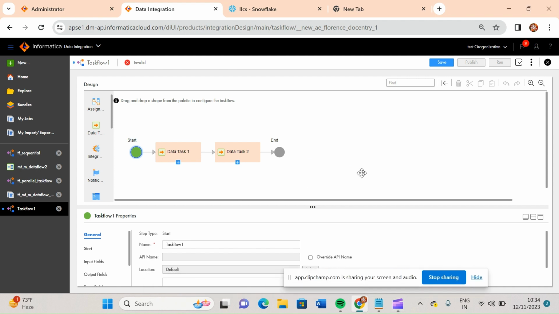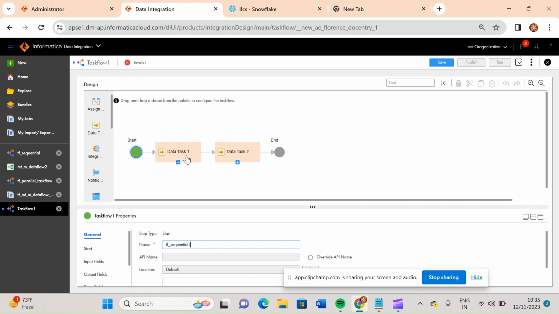I will click on this pen, and after that I will select the task flow option, sequential 1. I have given some random name. Inside that, two data flow tasks come automatically, so data flow task 2 will run after data flow task 1.